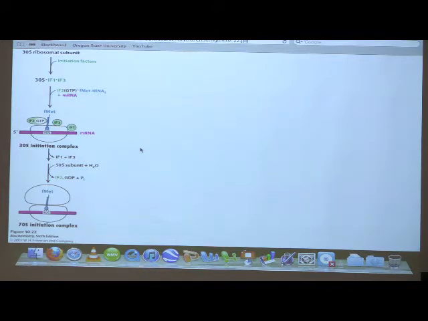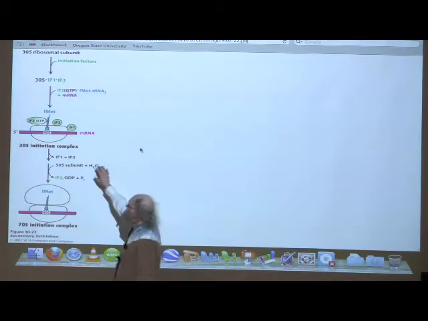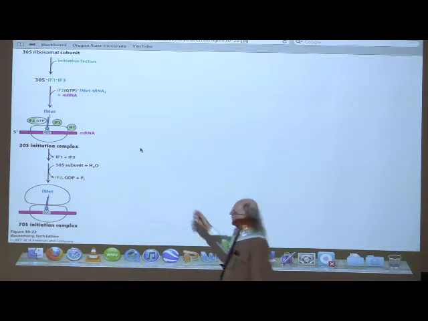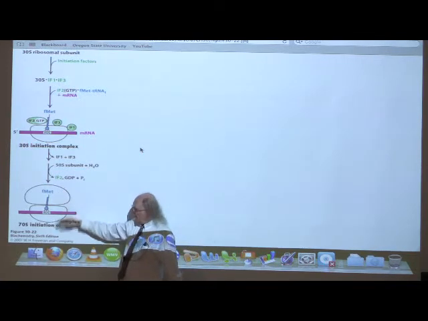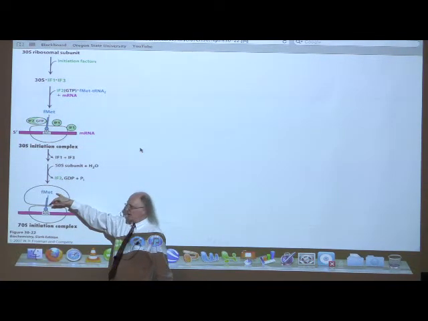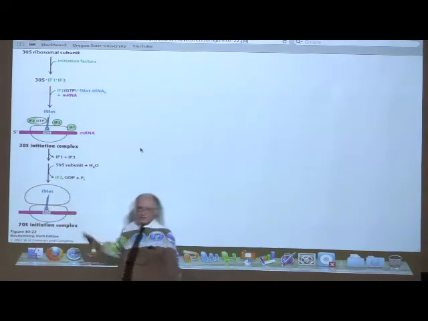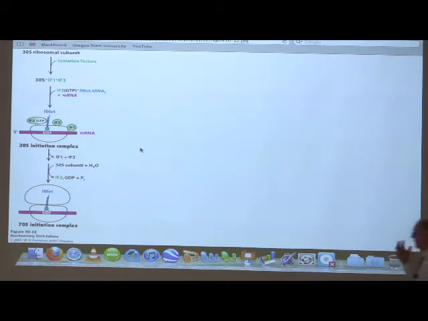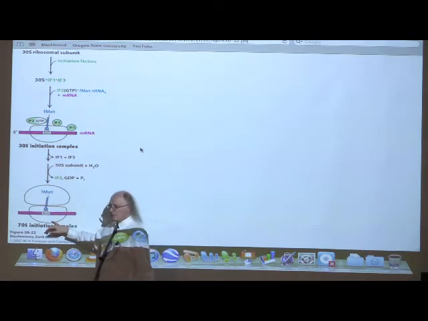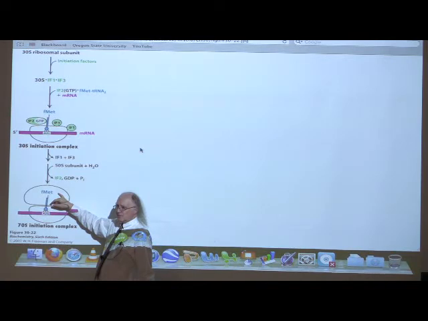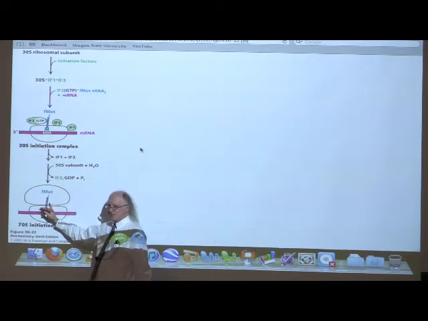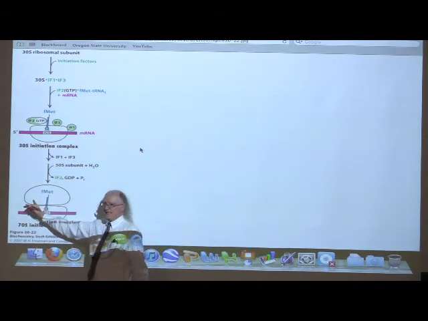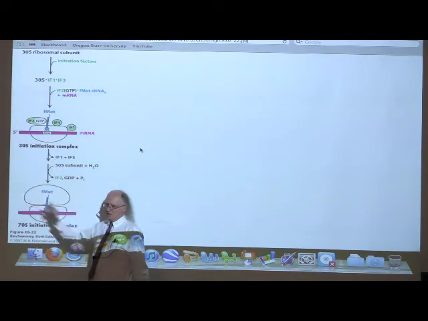Okay? All right. So we've made this initiation complex, and now basically these factors start going away. The IF1 and the IF3 go away. The large subunit comes in, and we form this sort of upside-down snowman structure that you see here. And at this point, we are ready. We're done with initiation. To refresh everything here, we have a small subunit on the bottom and a large subunit up here. And as we will see, at this point, there are 3 different places now for transfer RNAs. They're called the A, the P, and the E.